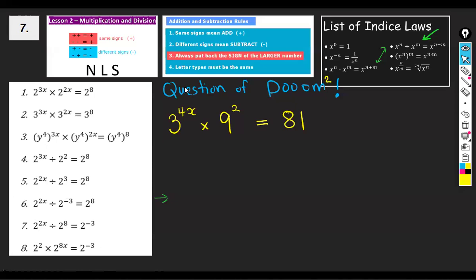You're going to realize that this question has nothing to do with 2s. If you realize that everybody's a kind of factor of 3, meaning that 3 is, but I gave you 3 to the power 4x, but isn't 9? Don't we express 9 in terms of 3? Isn't 9 the same thing as 3 squared? So I could throw away this 9 and replace him with what? 3 squared. But what you have waiting on the outside for him is a 2. Everybody good up to there? All I did was replace Mr. 9 with 3 squared. That is all I did.